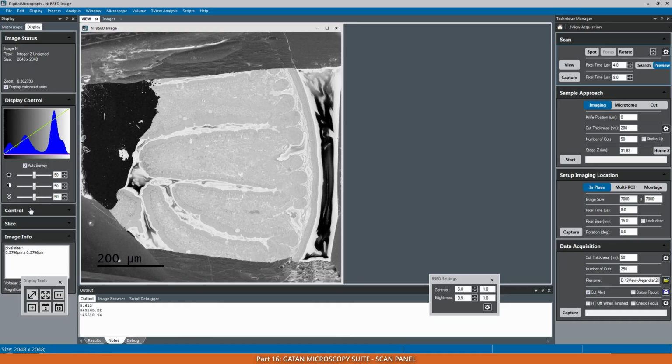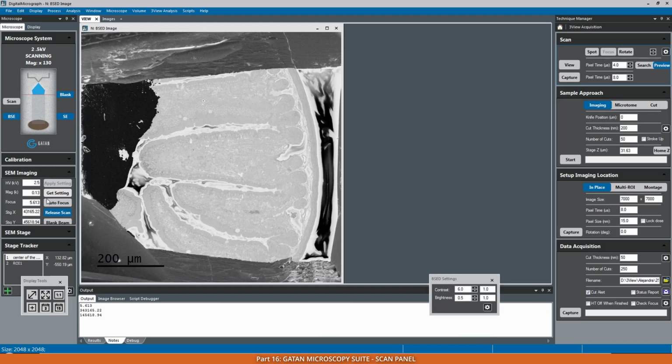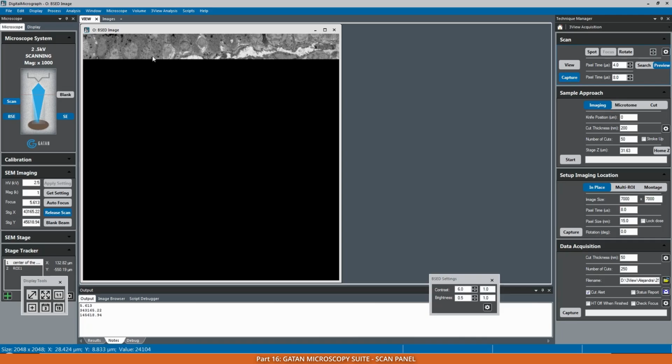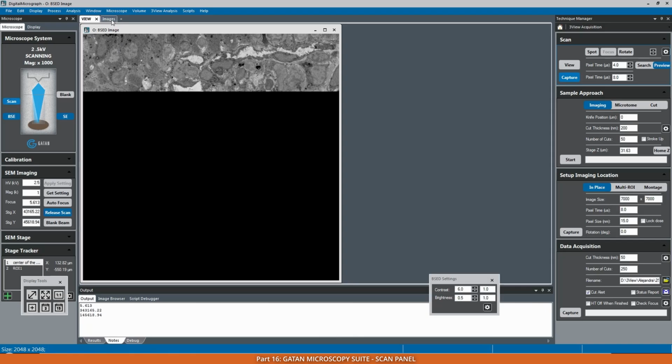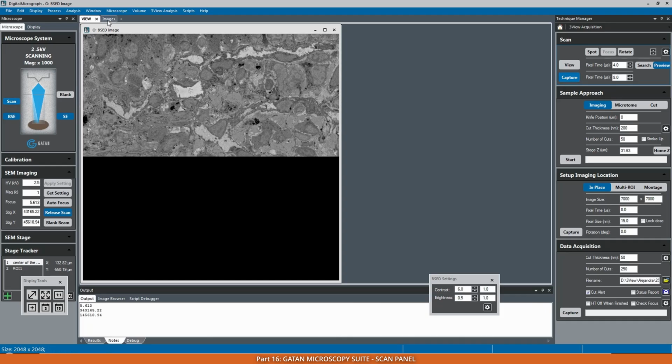Then, for example, let's change the magnification. Let's put 1K for SEM imaging, and capture another image. This newly collected image will also go to this tab. Basically, all images that are collected will be assembled under this tab, called STEM by default.